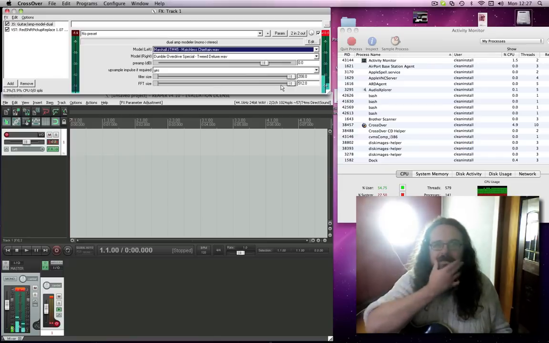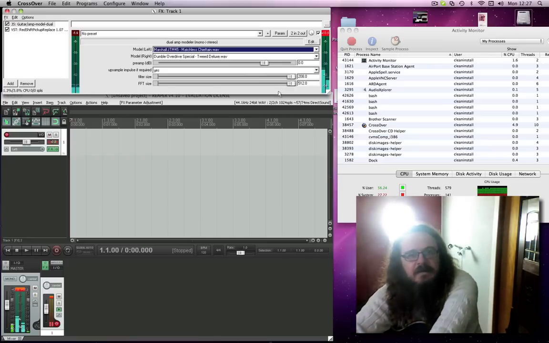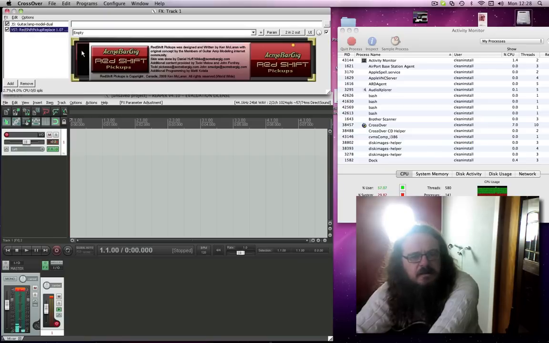Anyway, there's a bit of latency. Well, I've made that go away by reducing the number of buffers, which I think reduces the quality, but that means there's less latency. That's a bit of a trade-off, really. I think I might just have a quick look at that in a minute. So anyway, here's the plugin here.